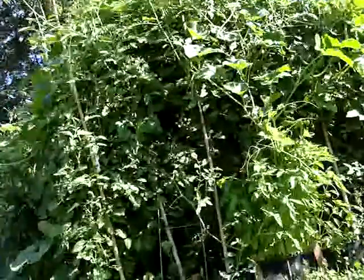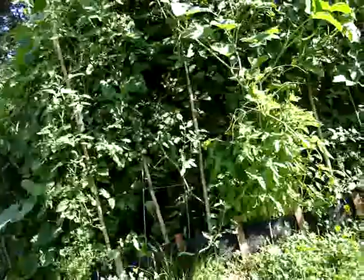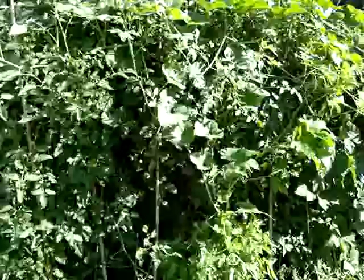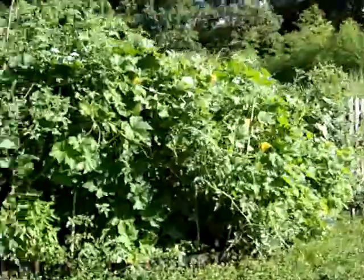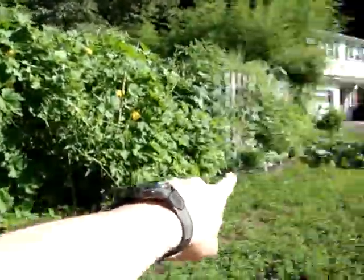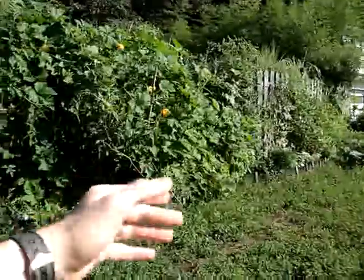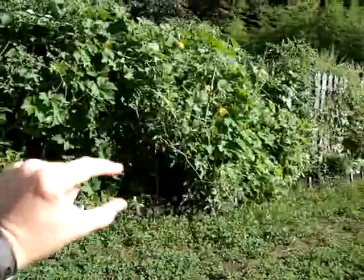This is just showing how humongous my tomato plants have grown. This one in particular is a cherry tomato. I'm going to stand back a bit here just to give you a sense of perspective. Right here I've got a 50-foot length of fence with a raised bed about 2 feet out from the fence and just 10 inches high.